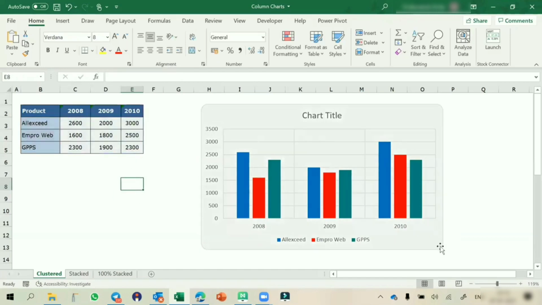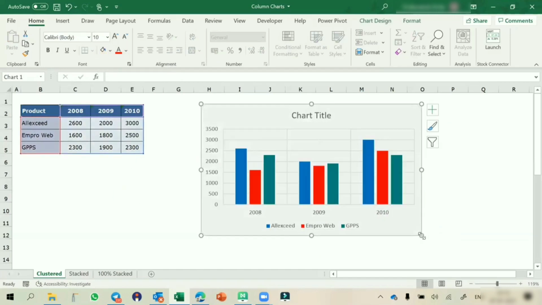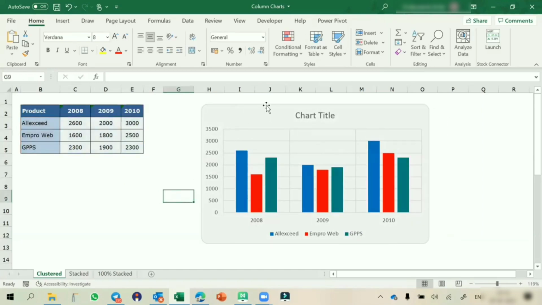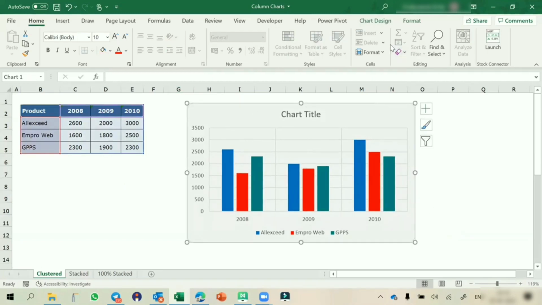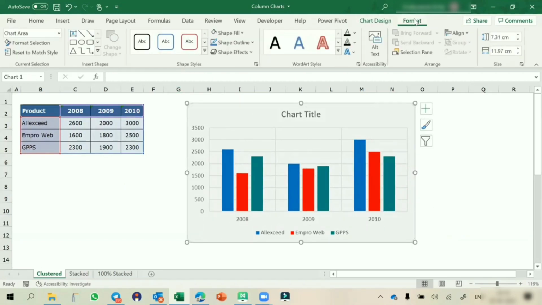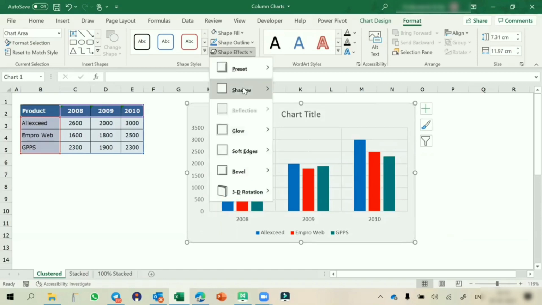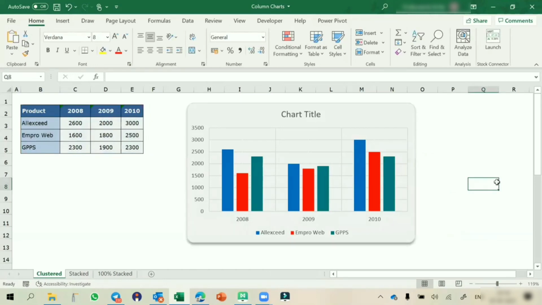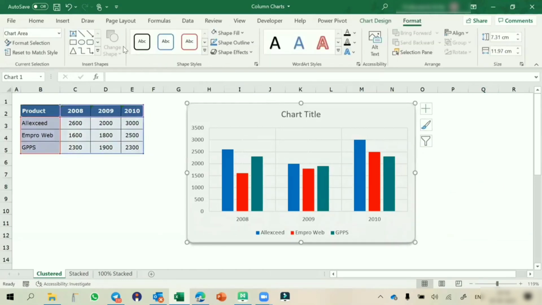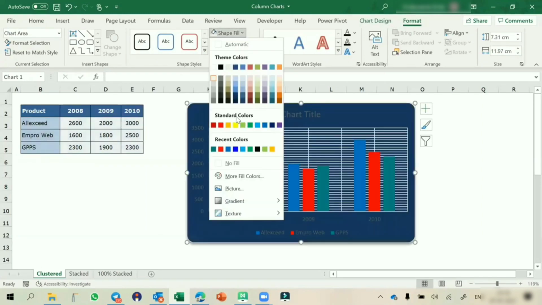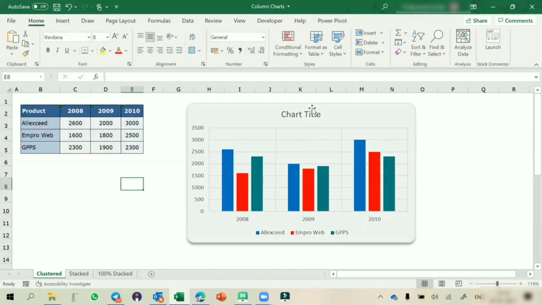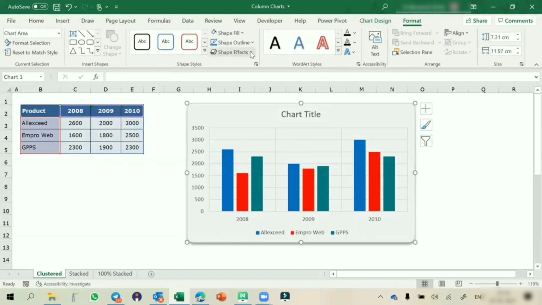Now, as I have inserted a chart, I have inserted a graph here. So I can make this chart in a shadow mode. We can bring in a shadow. Chart design, sorry, Format, under Format, it's showing Shape Effects. This is showing shadow. So I can use shadow like this. This one I can use to change the color. From here also I can change the color. So different modes are there. So this is the shadow. Even I can go with this type of shadow.